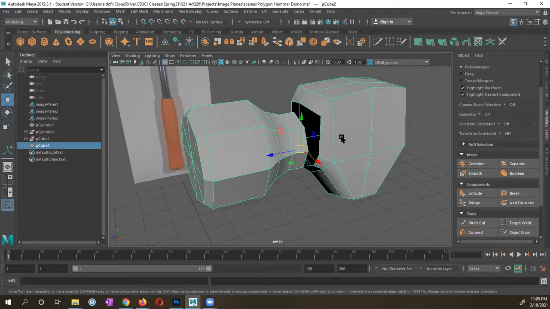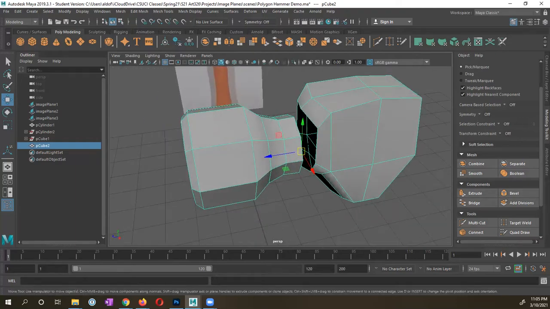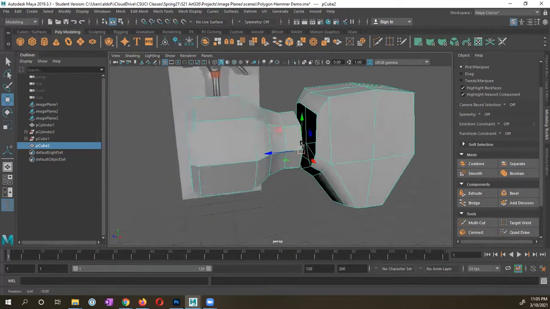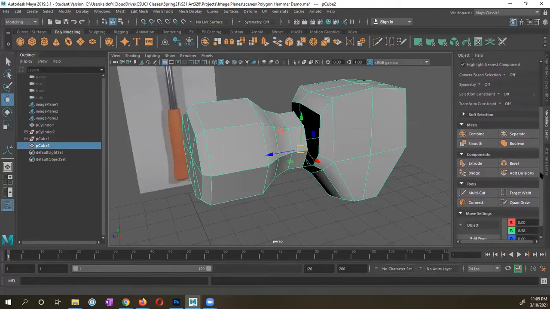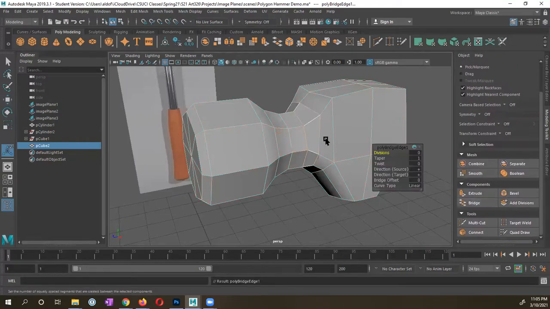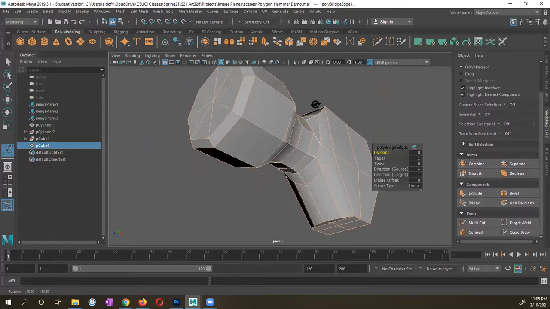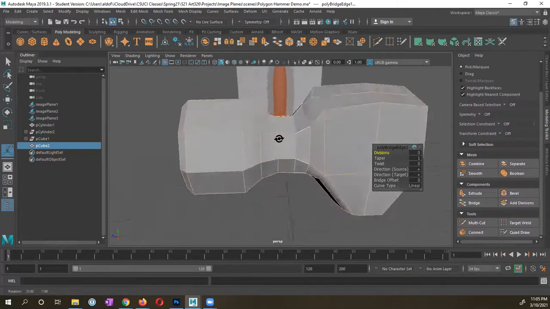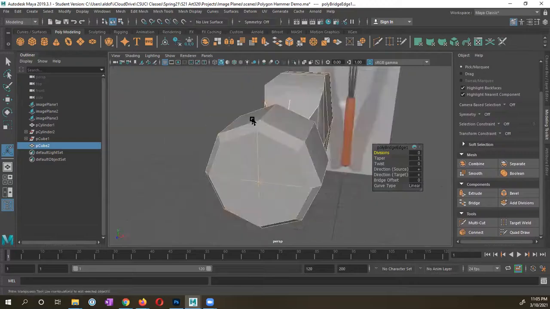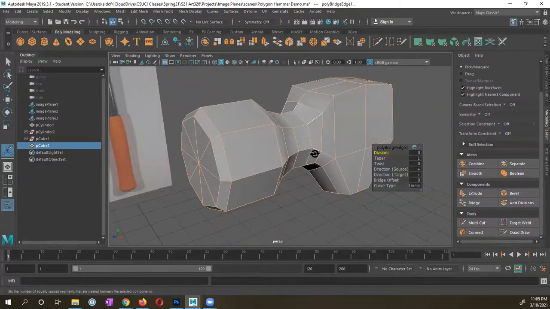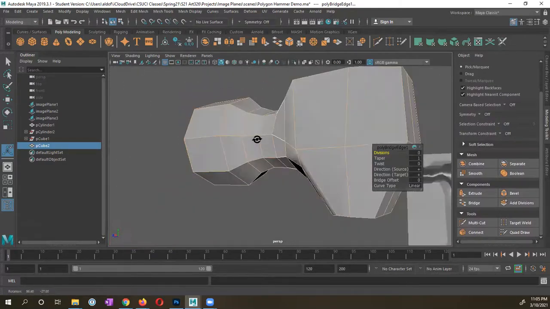Since I have the same amount of openings or edges, I could select the bridge option under components, and just like that, it connects them. Again, this worked because I had it set up so that there's an equal number of sides that need to be connected.